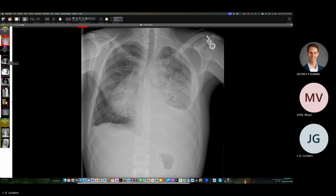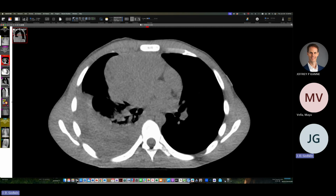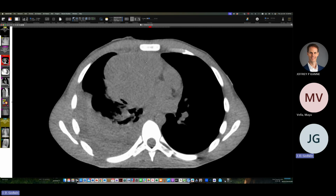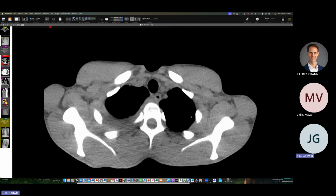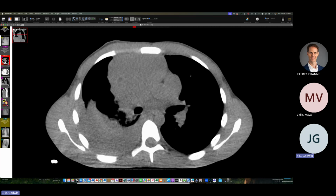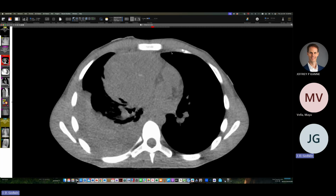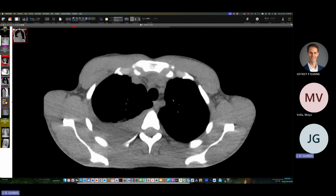And let's scan through this mediastinal mass. So here it is, big thing like this. There was a PET scan, which I can't anonymize easily, and it showed uptake in the rim of this thing, but also uptake in axillary lymph nodes and several pleural locations here on the left. This particular CT scan is earlier than that last imaging, which had all the big left pleural effusion, but there was uptake in pleural nodules around here and pleural nodules over the left apex on the PET.